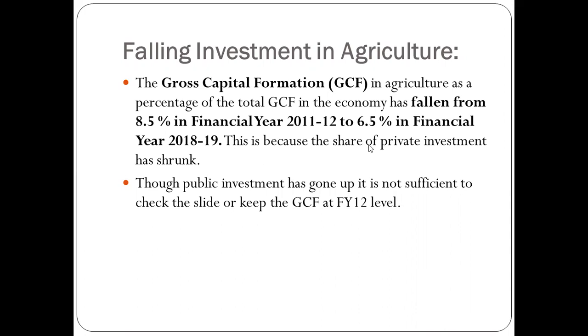This is because the share of private investment has shrunk. In this way, they are unable to invest, and the investment in agriculture will decline. Public investment has gone up, but it is not sufficient to check the slide and keep the GDP at level. No doubt the public invests in this sector, but the government cannot get the benefit of the investment made by the farmers.